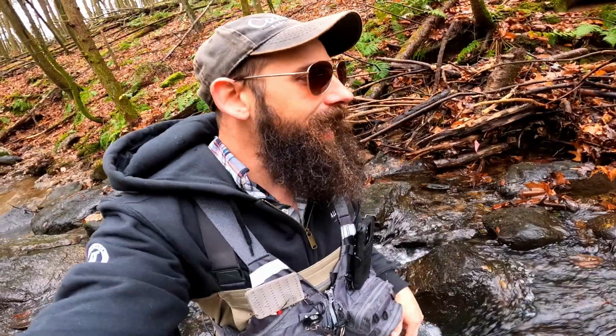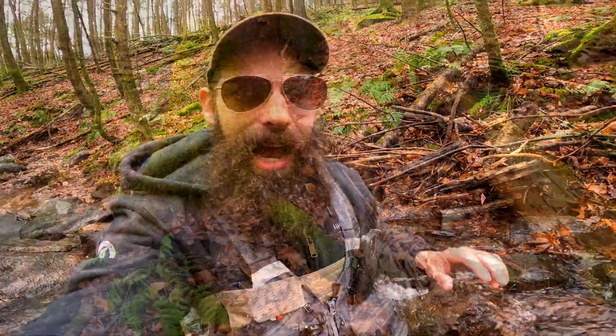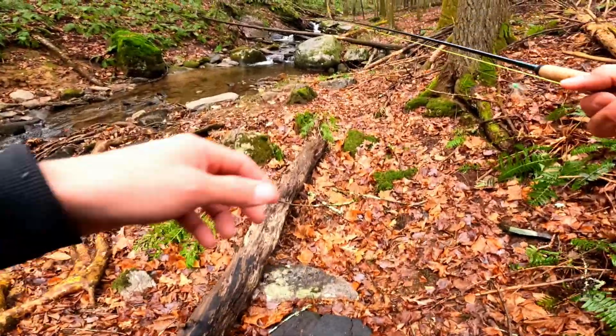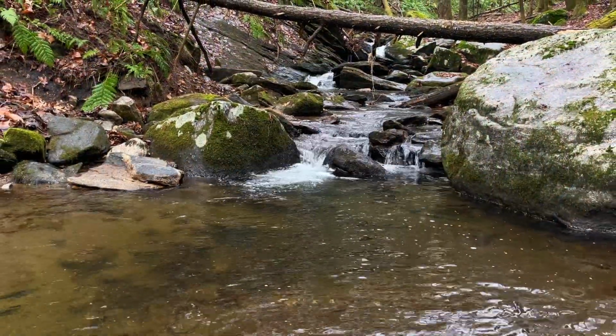Like I said, there was a couple fish up there. And I don't know, that was kind of a prolonged fight with that brookie, and I couldn't tug him out of the pool very quickly just because of all the sticks and everything I had to contend with. So I may have spooked all of those other fish. But yeah, awesome, guys. Second fish on this new stream. I am loving this stream. Really, really cool.